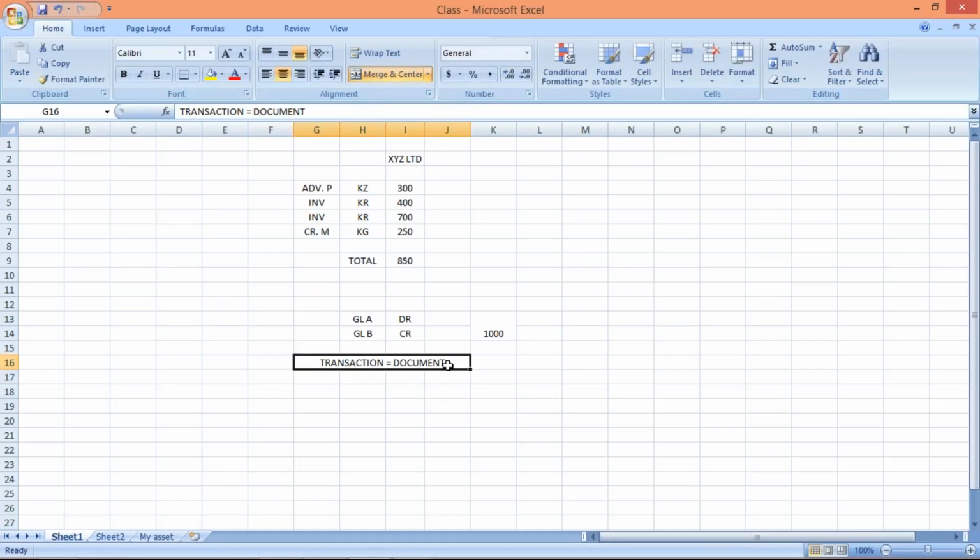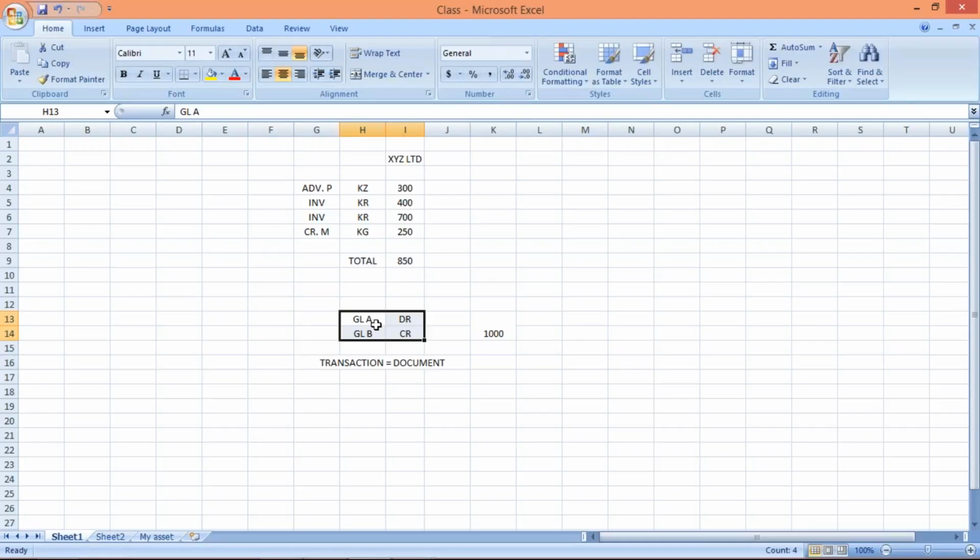In normal conversation, whenever you post or record any transaction, you say, "We have posted one transaction" or "We have recorded one transaction." The same transaction in SAP is called a document. So here we have posted one document. In the sense, we have posted one transaction means we have posted one document.